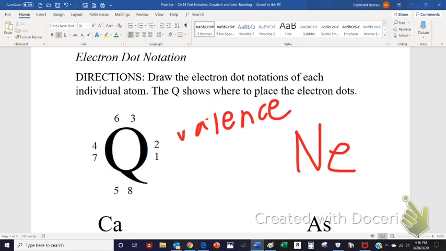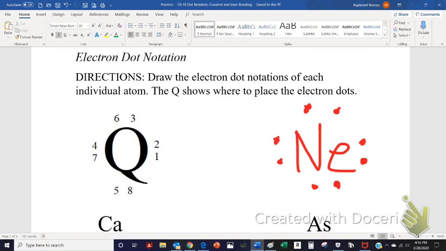All right, so let me get rid of this and make a little more room. And then let's do the dot notation for neon. All I have to do is put the first dot here, second one here, like you see on the left. Third one goes here. There's 4, 5. Keep on going around and you'll fill in the other spots. 6, 7, and 8. And if we do this correctly, we really wouldn't be able to tell the exact order that you put them in just by looking. But you see, if I draw well, it looks kind of like a stop sign.